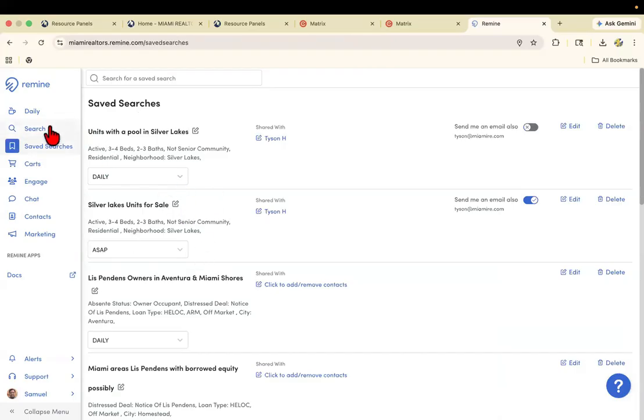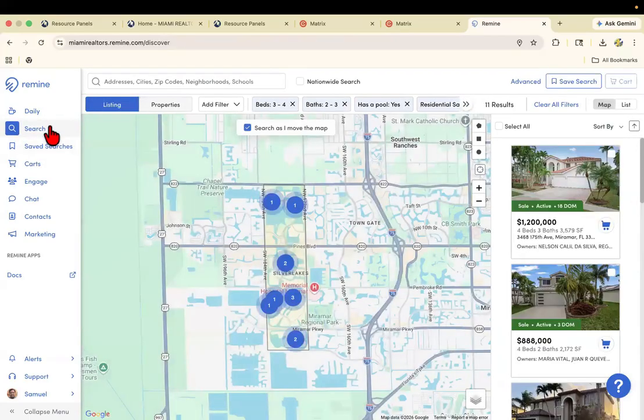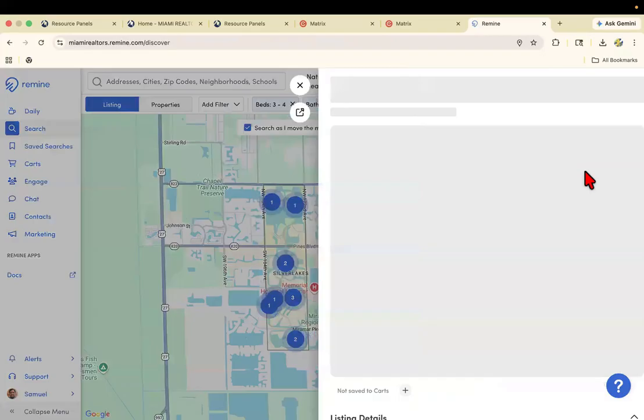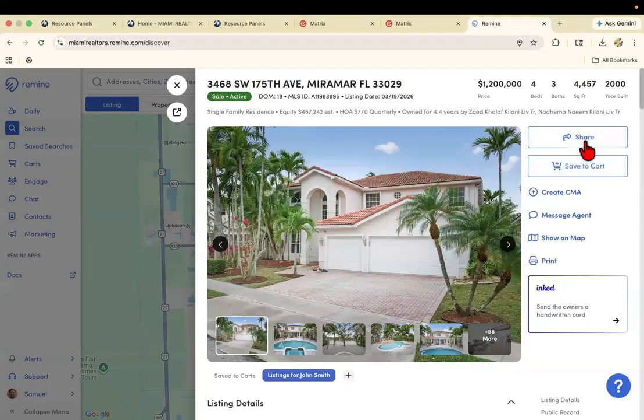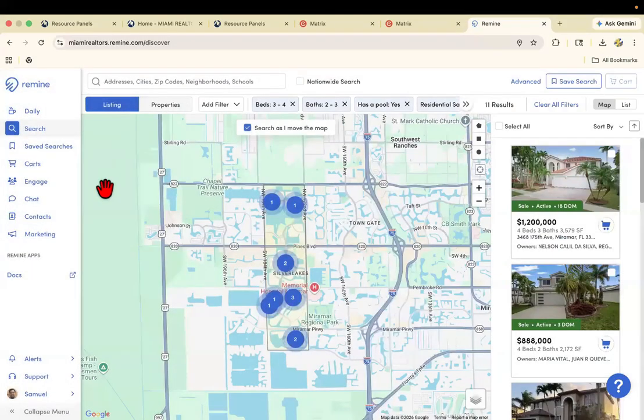All right, guys, that is it. This was more of an overview of the Remine system. Biggest takeaways of this class are being able to dial in searching for the exact type of properties that your customer wants. And again, there are two different ways to share listings, and it's a little bit more than just a listing system.